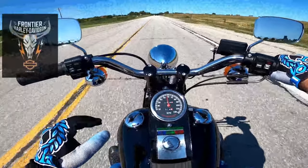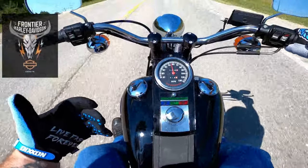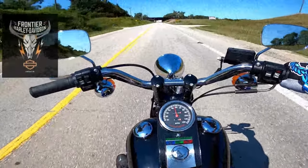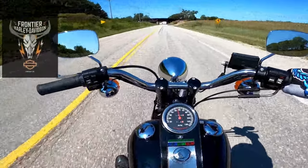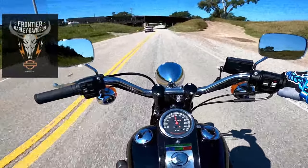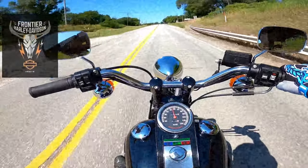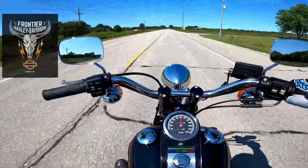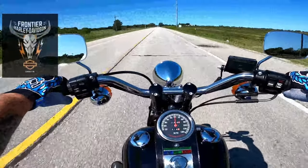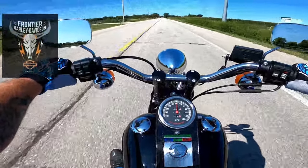It's completely stock, that's why we're not making a whole lot of noise right now. It's cool to actually start up an old carbureted bike again — you actually have to sit there and wait till she's ready. With fuel-injected bikes you can fire them up and go, but this one says no, you're gonna wait. It doesn't have a whole lot of power compared to what I'm used to, but this thing is so flipping cool.